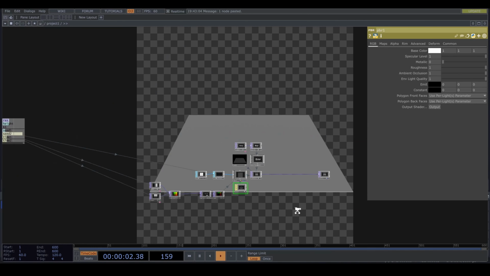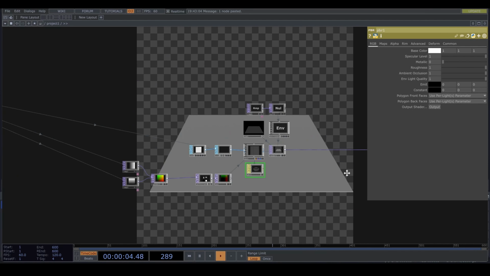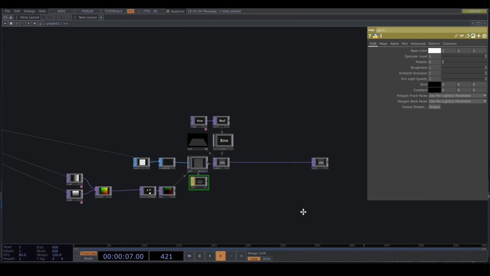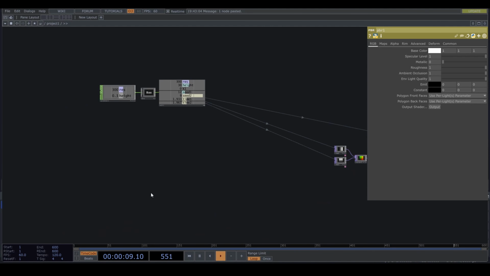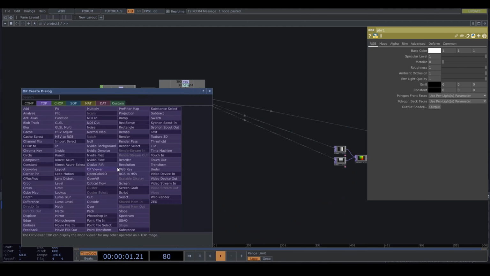Let's bring down the metallic in the PBR. Okay. Now the boring part is actually over.